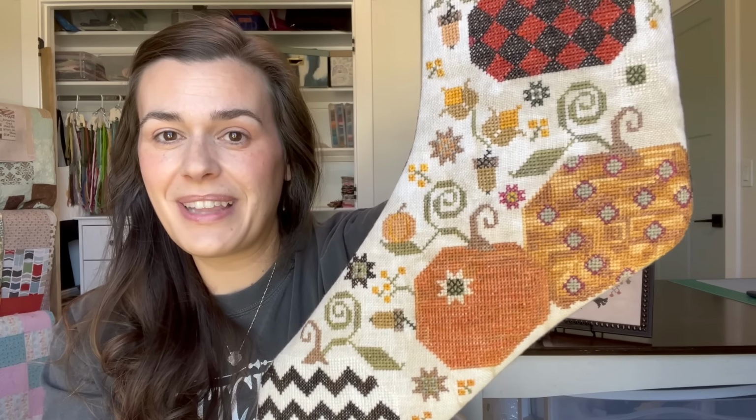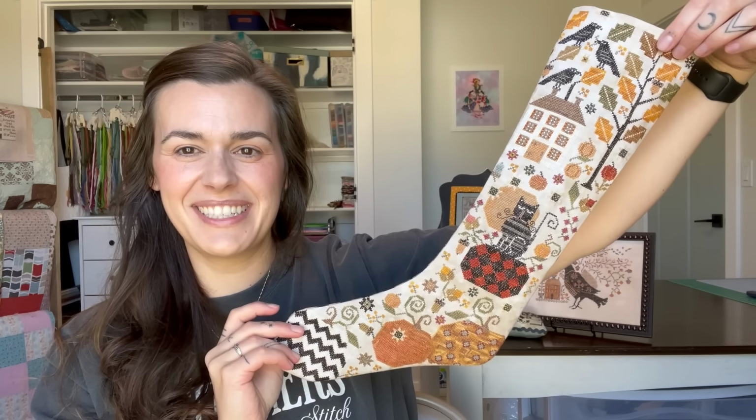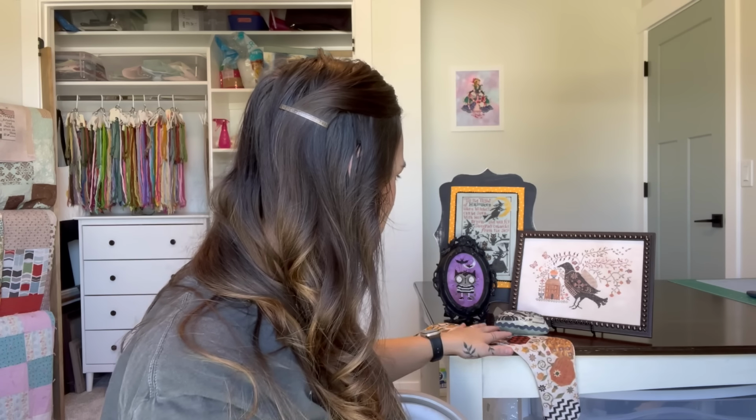Now they don't give you a pattern, like a stencil or anything really. Kind of, but it's on all these different pages and I didn't feel like cutting and pasting any of that. So I kind of just freehand cut it. A little dangerous, I know, but it worked. And I just used some vintage homespun on the back and I just think it turned out perfect. I love it so much. It's like my favorite thing. So very excited to have that finished.